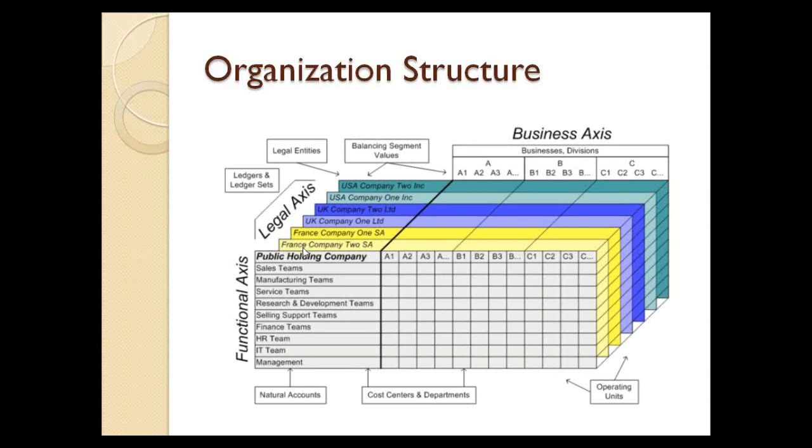Ledgers: these companies are also responsible for booking their profits and reporting their expenses. So their financial statements, how do we book them? How can we prepare the financial statements? It happens with a feature called ledgers. Ledgers are nothing but a book where we book the transactions: what is going to be debited, what is going to be credited, what are the various accounts, payables, receivables, assets. All of this is taken care of by the ledger. So that also belongs at the company level.